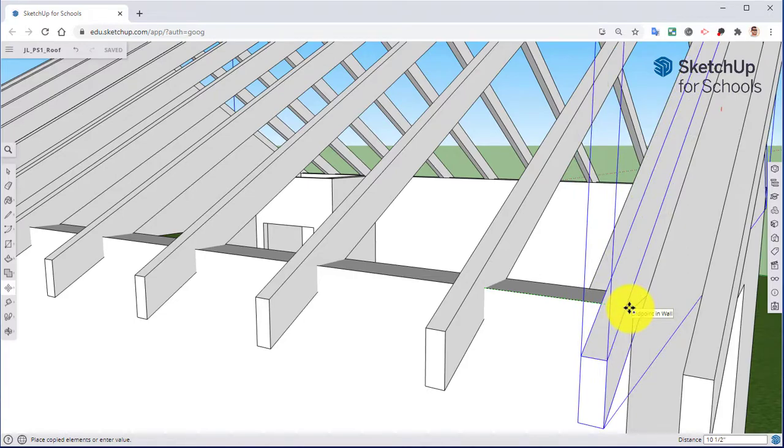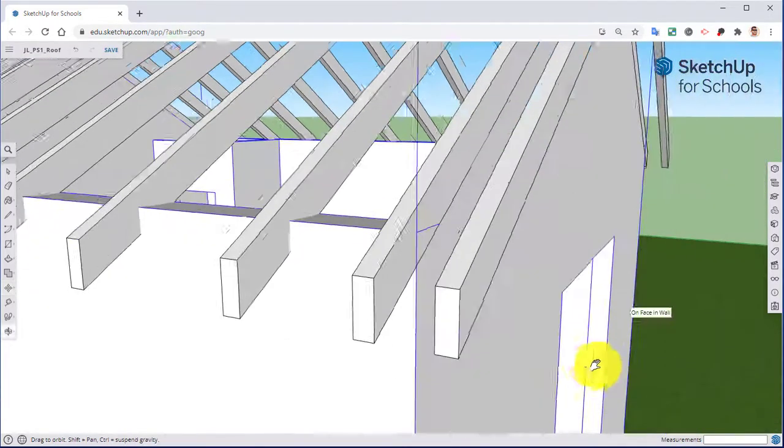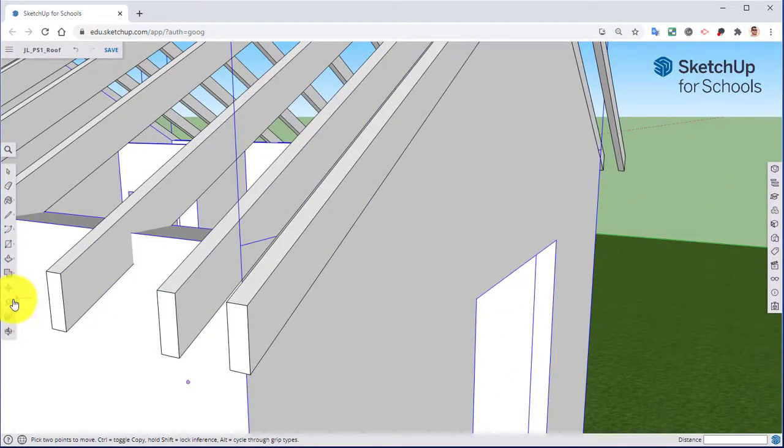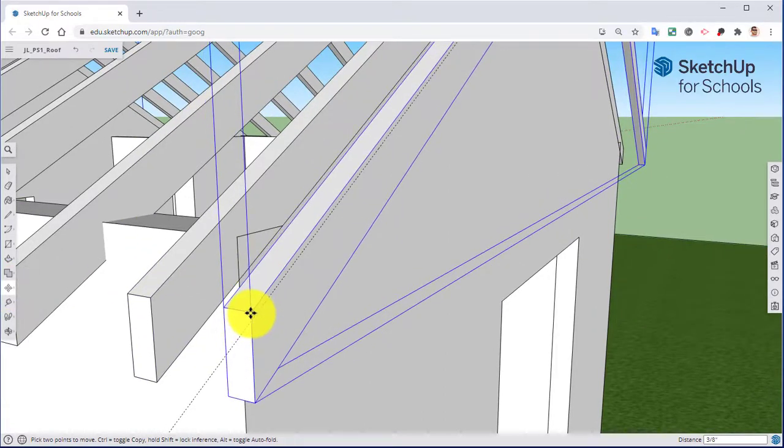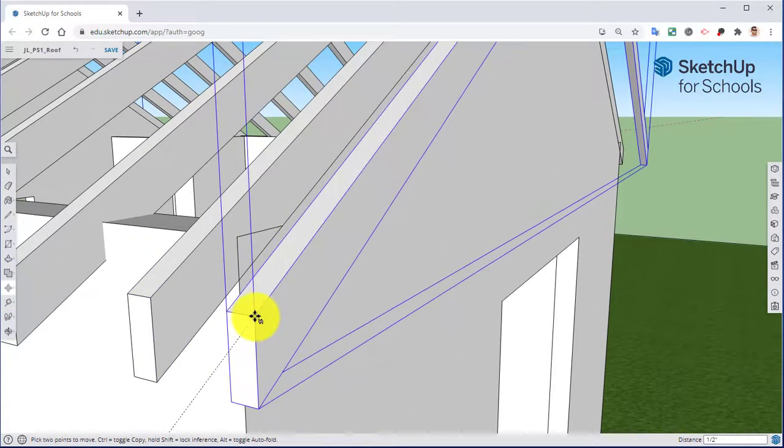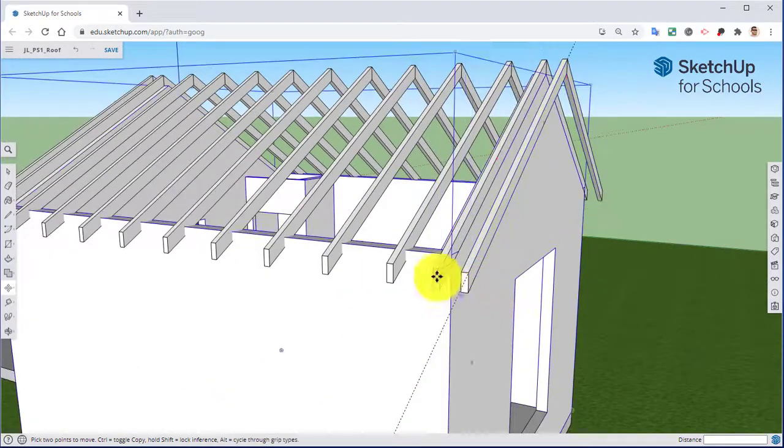Drag that over to the very end. And I need to just verify that that is going to be 6 inches, where it's not quite. So going to type in 6, and we're going to move this out along the green axis out to that outside edge.